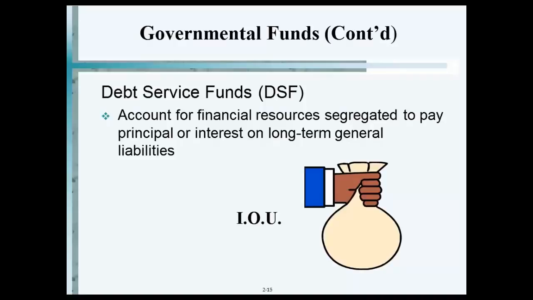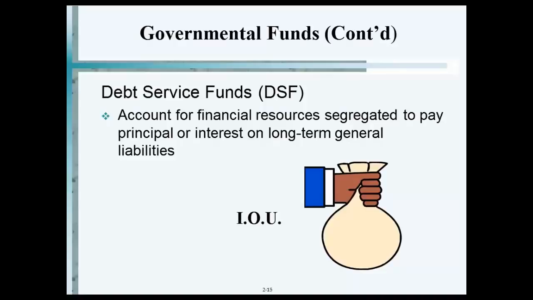So what they do is the general fund literally takes the principal and interest that's budgeted and transfers it into a debt service fund. And the debt service fund, when principal and interest come due, pays the bondholders. So you could literally have a debt service fund for each large bond issue, though people don't do that. But that's what happens in government: just to make sure that bondholders get paid, it's set aside separately. So that's the purpose of debt service funds. Once the debt is paid, do you still need it? No, there's no need. You've paid it, you can close that fund.